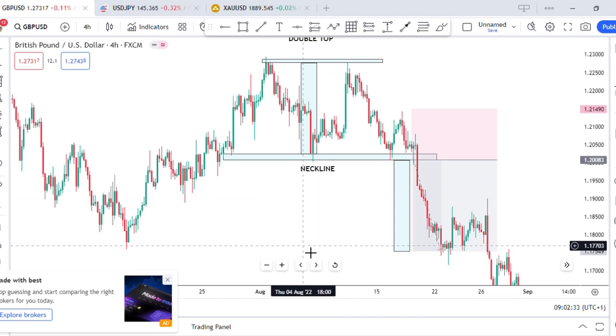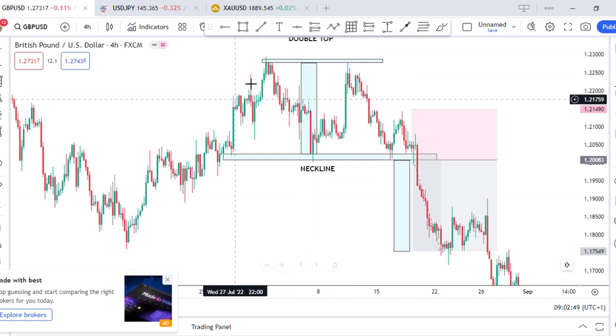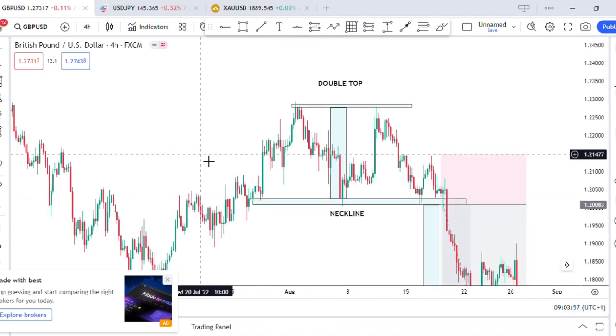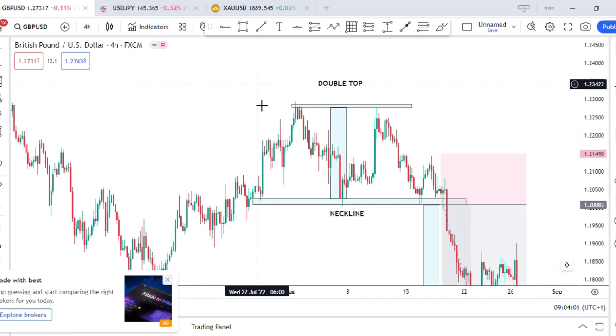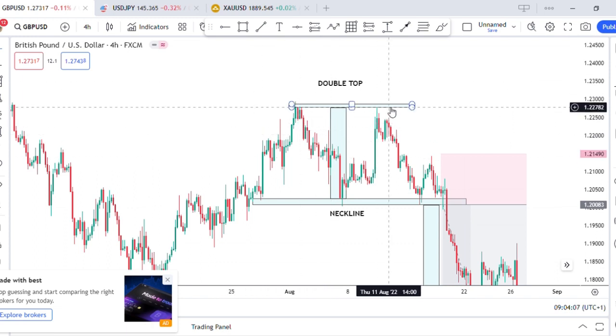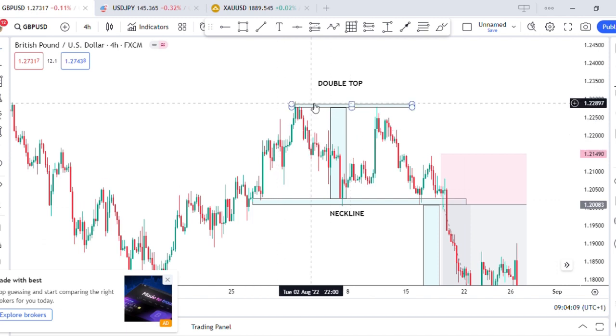So the question to ask yourself as a retail trader: what really makes a trade form a double top? What really made this trade form a double top right now? Can you see? What really makes it form a double top? The second question to ask yourself as a retail trader: how do I know that the market is going to form a double top here? You have the first swing high and then the second swing high. How do I know that the market is going to form a double top?